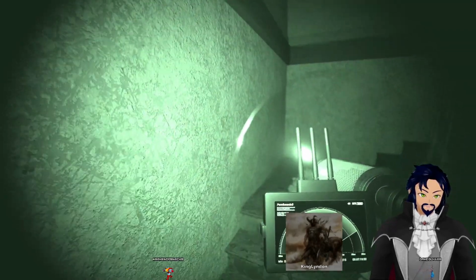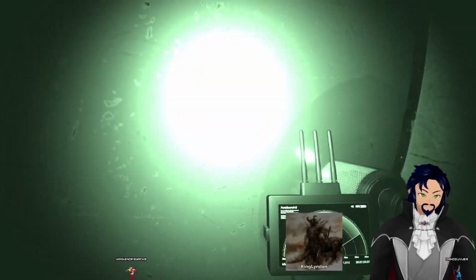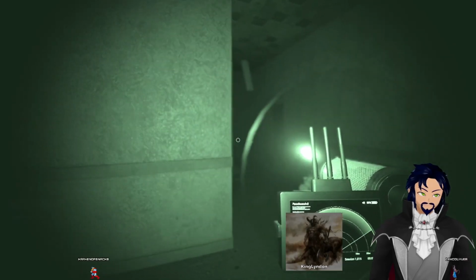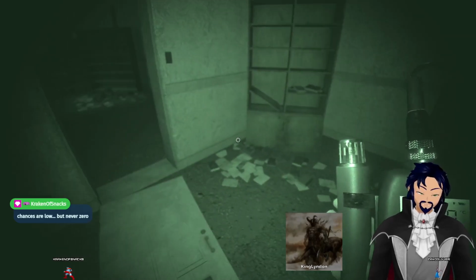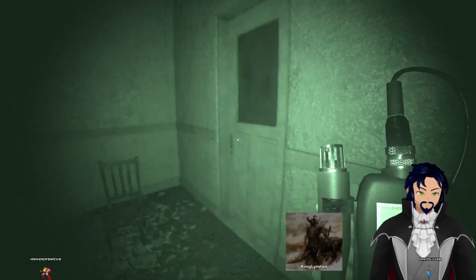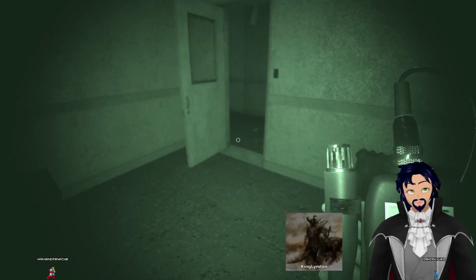Alright, I'm heading back up. I'm gonna check the other side upstairs. Open, damn you. Oh yeah, no, it's never zero. Unless you know what it is. If I knew that this was a shade, then yeah. The chances of being attacked at 70% are freaking zero.